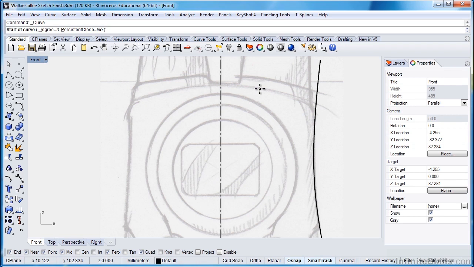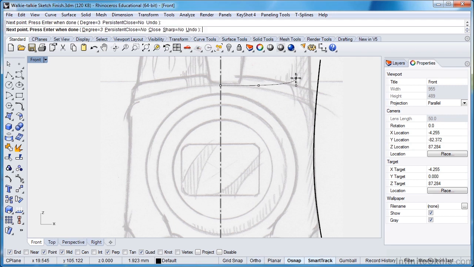But for this, it's very nice because I do want to snap to that center line. And if I'm not using it, I'm not going to be exactly sure if I'm on that line or not. So I'll move the cursor right to where that sketch line and my vertical line intersect. I'll click once. And now I'm going to come down and I'm just going to switch near off while I'm inside this command. Again, I don't really like it on all the time. I'll hold down my Shift key, and I'm going to click here. And I'm actually going to continue to hold down my Shift and click one more time out here.